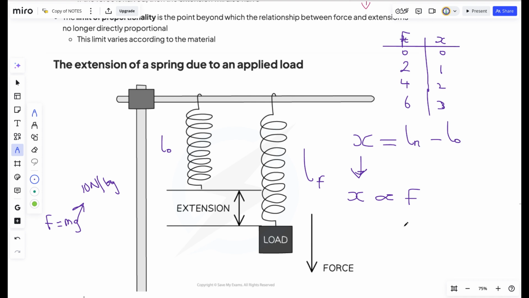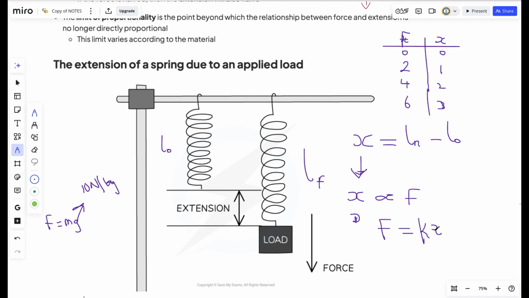Now, in mathematics, if you remove the symbol of variation or proportion, you have to introduce the constant. Right? So if we want to introduce the constant, we say F is equal to, and you bring the constant. The spring constant is called K. To remove the symbol of variation, we introduce the constant. The spring constant is K. And then we now have Kx. We now have what? Kx.